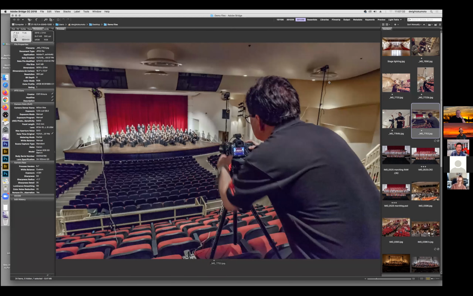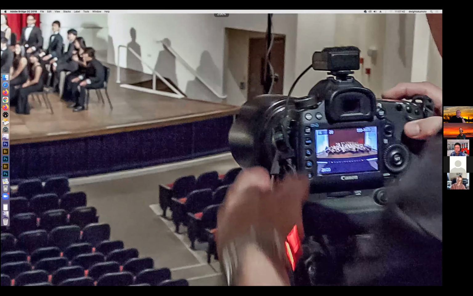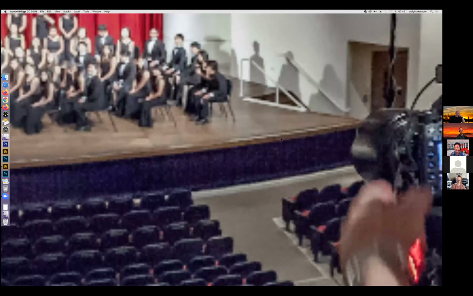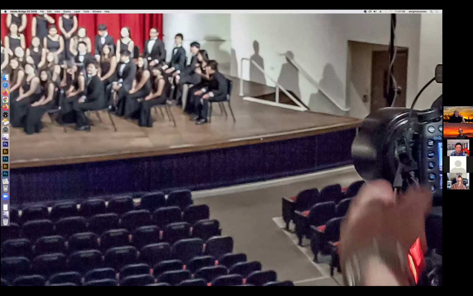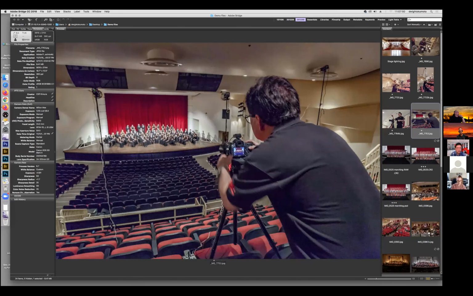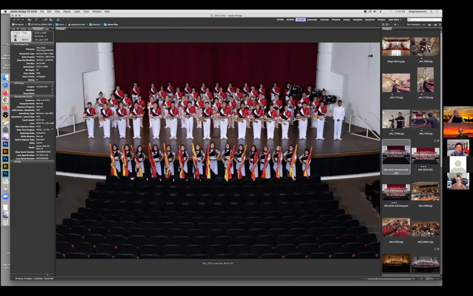Now, as you know, it's always good to get a good exposure. So I'm trying to make sure that what I'm seeing on my back screen and my hand meter is accurate for a good exposure. This is the raw picture that I start with.